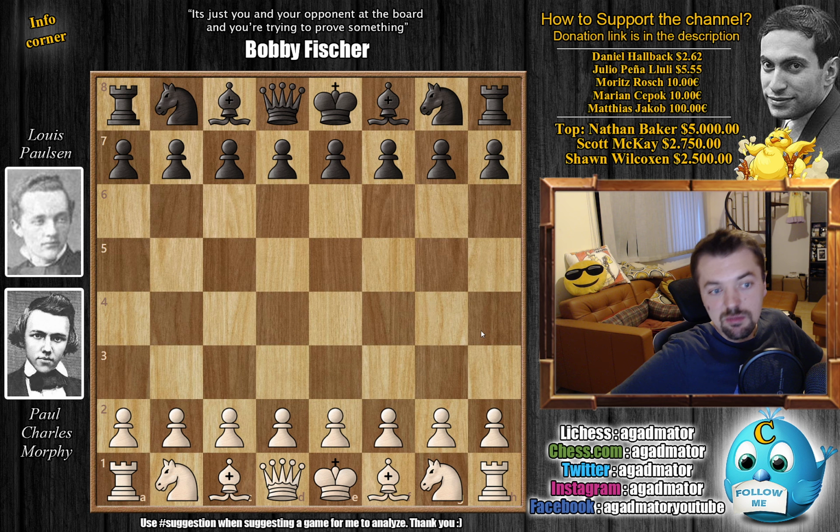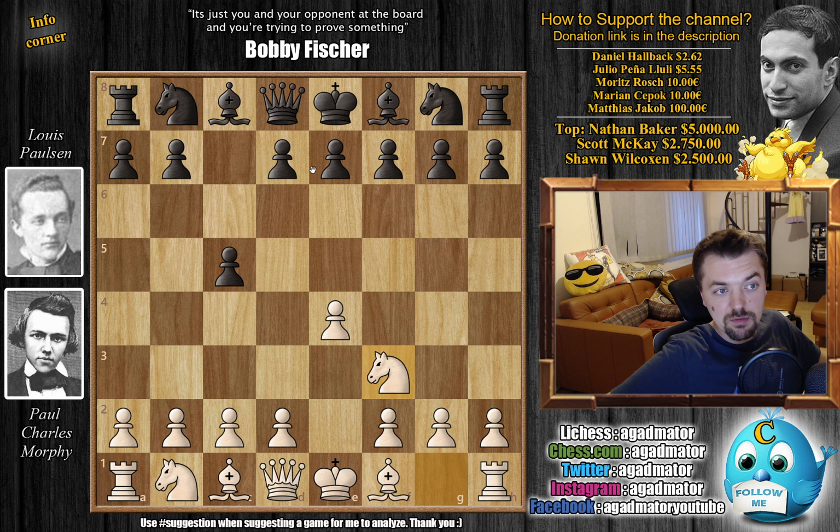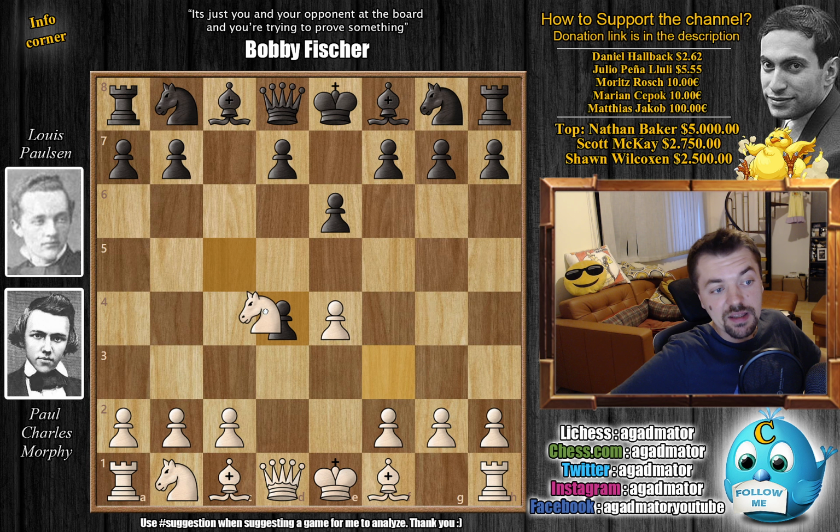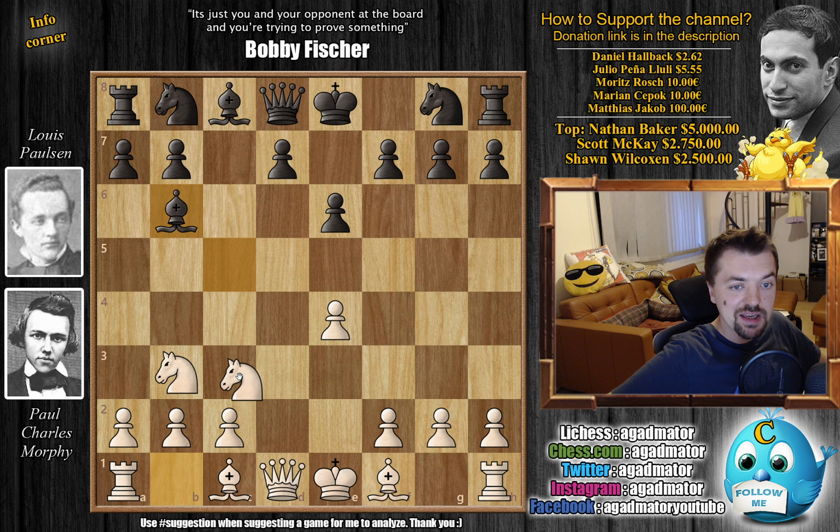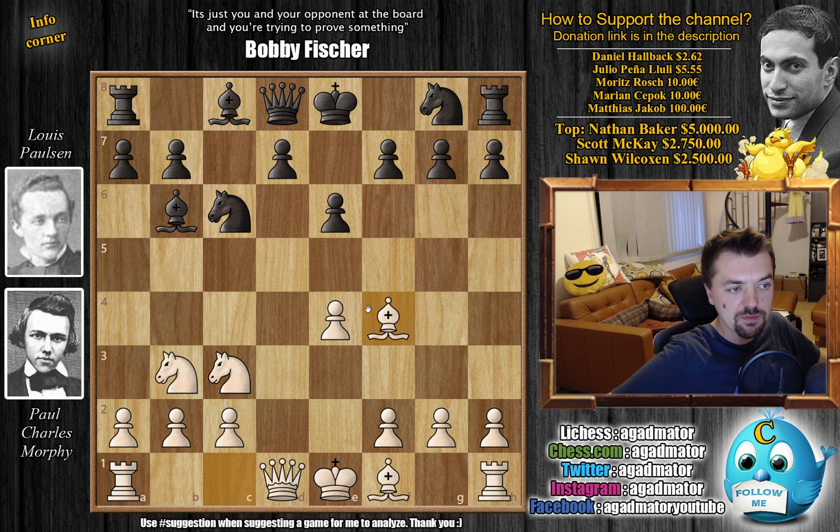But okay, Morphy again with white opens with e4, and Paulsen again with the Sicilian. We have knight f3, e6, d4, and captures, like in the previous game. Knight captures, bishop to c5, and now in the previous game Morphy decided for bishop to e3, but here he goes for the modern knight to b3, attacking the bishop, bishop back to b6 now, and knight to c3, continuing development. We have knight to c6 by Paulsen and bishop to f4 now.